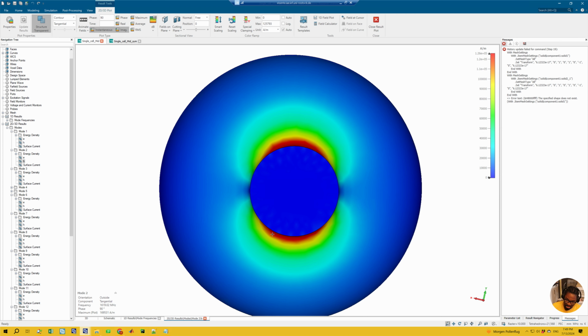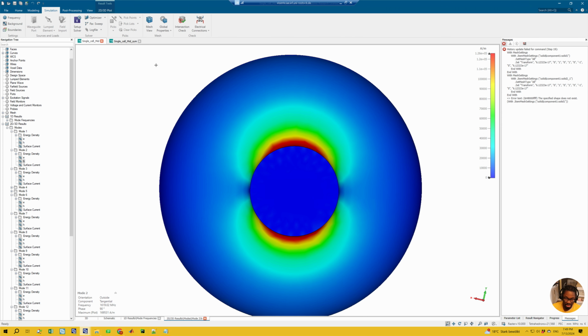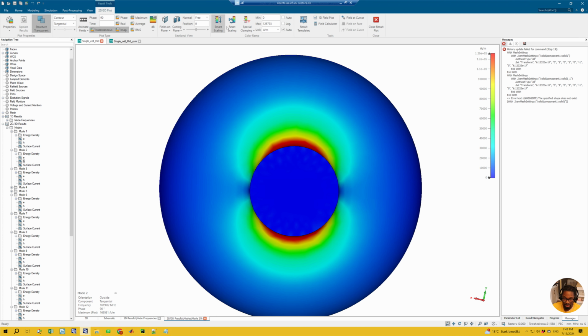But for this, we see that there are 2 symmetry planes which are 90 degrees from each other. So we know that we can use either of the three planes that we have in CST. So the three planes are XY, YZ, and XZ, because they are 90 degrees offset from each other. So that's what's important. So we've looked at one of these planes. Now we have to look at the other one where we see the symmetry.